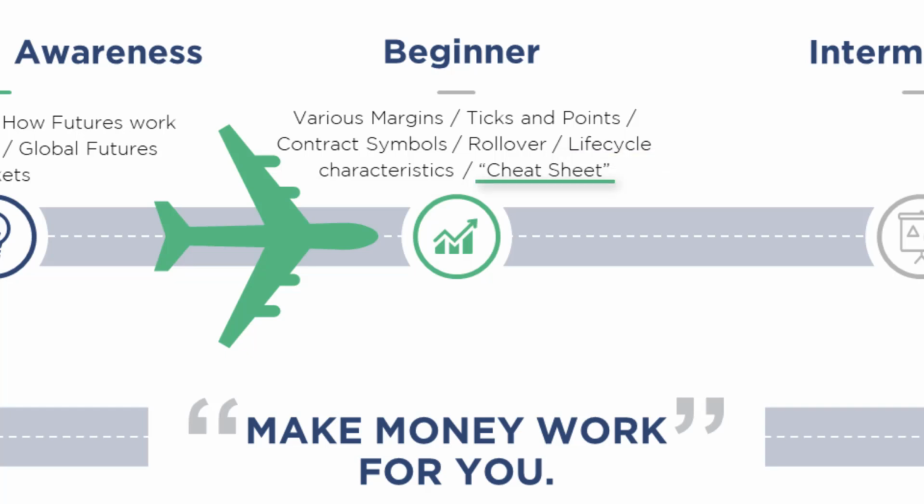Lesson 5, Futures Contract Cheat Sheet. When you trade the complex world of futures, you have to be very mindful. Knowing all specific symbols, contract months, tick and point values from the top of your head can be overwhelming in the beginning. We make life easy for you by providing a futures contract cheat sheet that has all the critical data for all instruments on one single sheet. In this lesson, I will explain how to incorporate this handy guide in your daily trading routine.